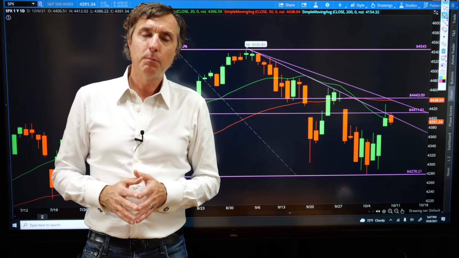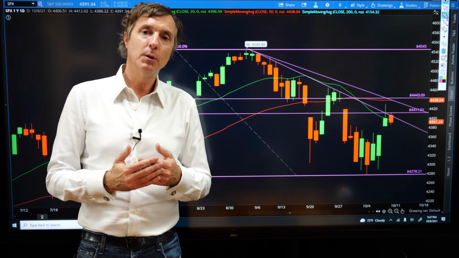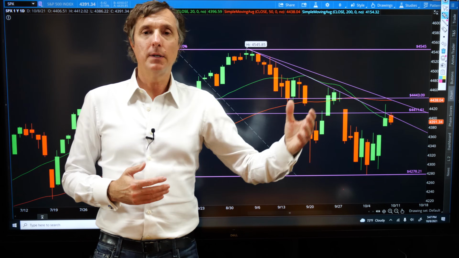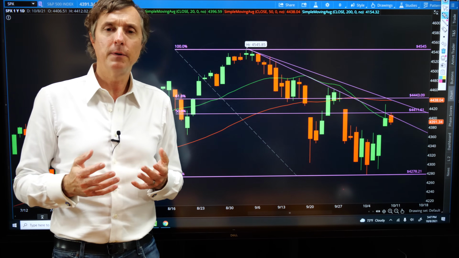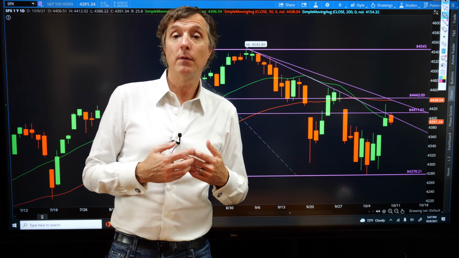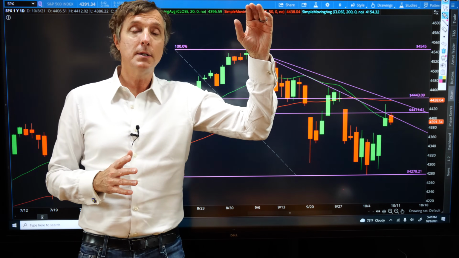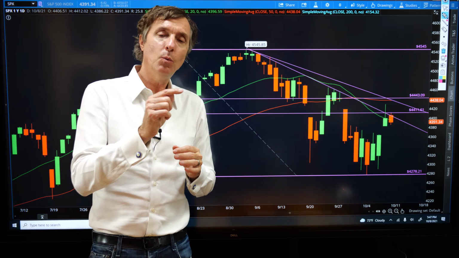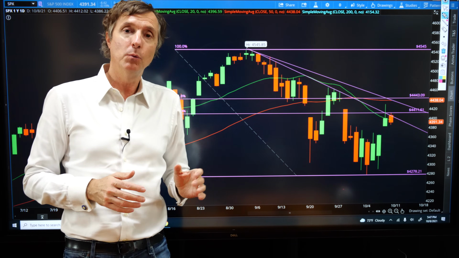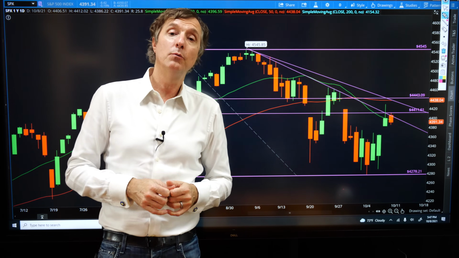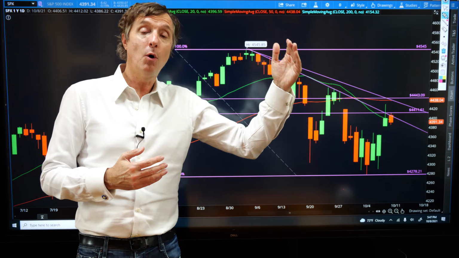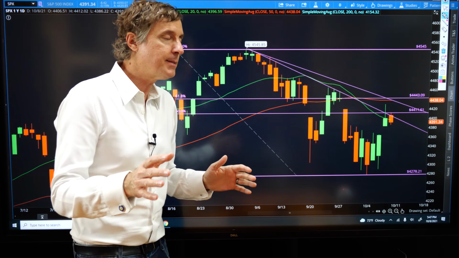Another thing that's extremely important whenever you're looking at a bounce is to look at that bounce in context of the initial down move and look at a simple Fibonacci retracement to see how far the bounce has gone. Always understanding that any bounces that can close a daily bar above 61.8% of that initial down move essentially put that down move into serious question and bring the all-time high back into play. We're not seeing that just yet.